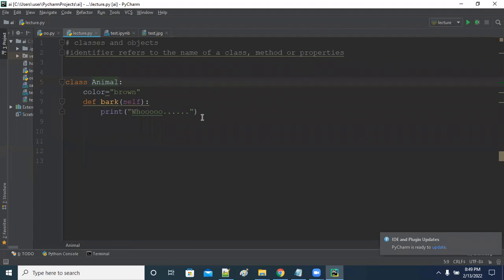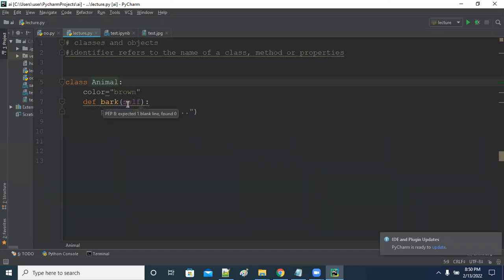A method is defined inside a class. When you define a method, you put the keyword there to tell the Python interpreter that it's a method. When you are defining a class, you put the class keyword to tell the Python interpreter that this identifier is the name of the class. Like this animal is a class. If you put def here, for example bark, the name is the identifier of the method. You're telling the Python interpreter that this thing is a method. It's your method.